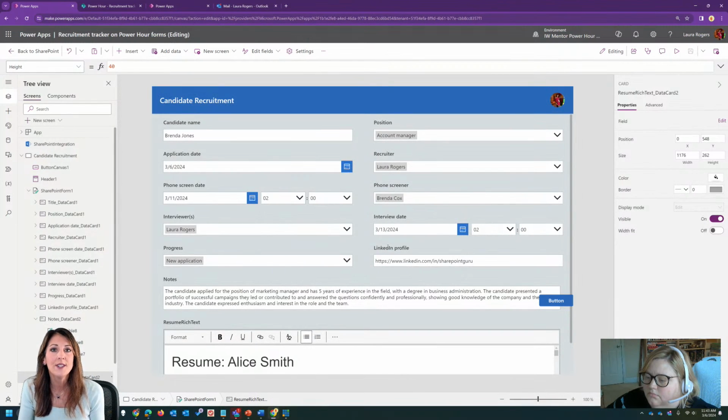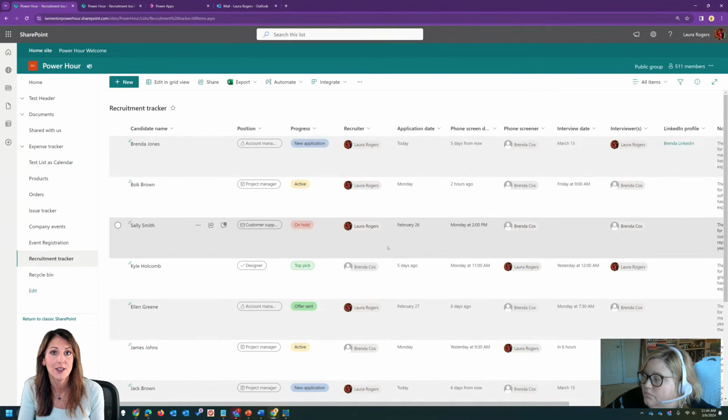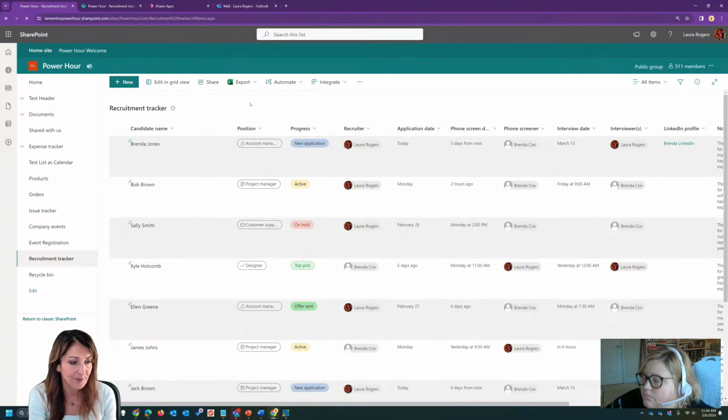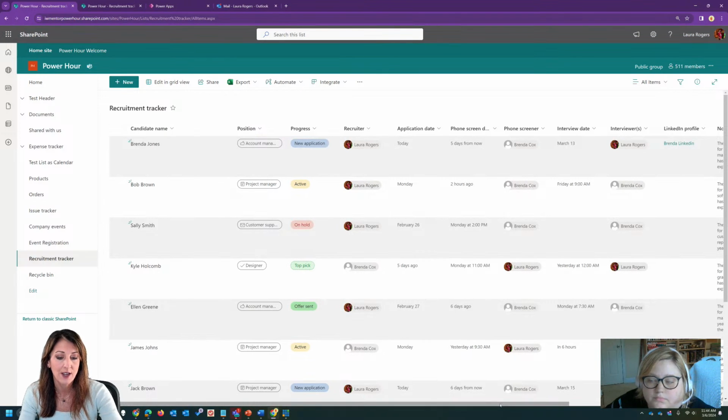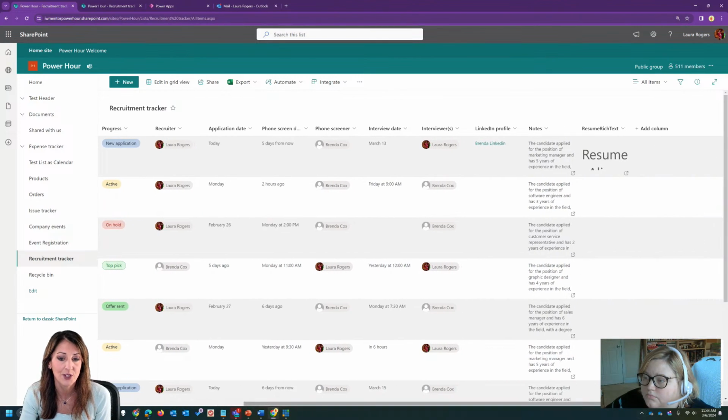When I'm in here editing it, I want to be able to just be editing the rich text and change things to bold and paste things in there. But when I'm viewing one of these, I want it to look like HTML and look nice instead of being in that little rich text editor.